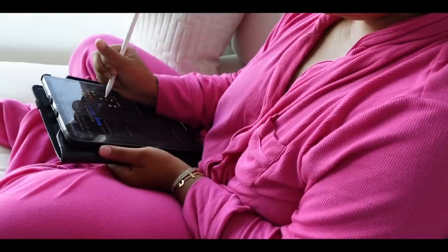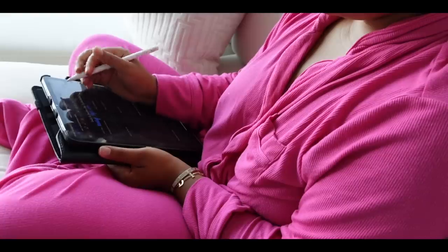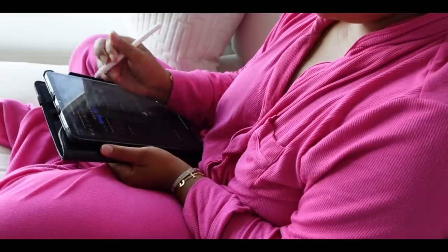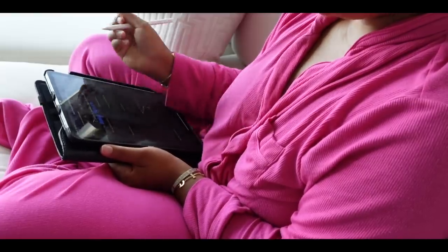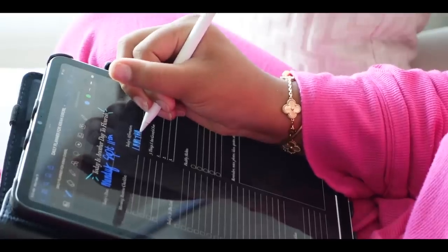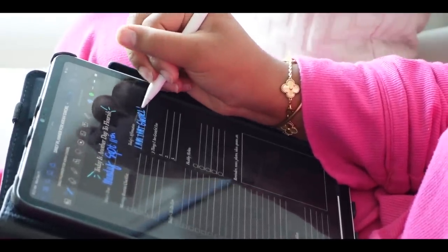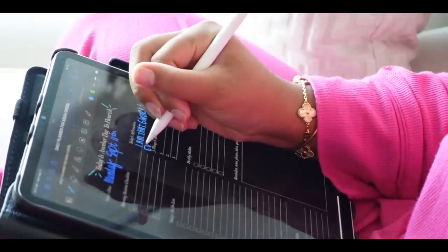And ever since I went to that concert, I just feel like I wanna be my best self and just show up for me. And that's just how I like to start off my day. And I like to use my iPad when I do my affirmations. I love to just doodle, and I make a theme for the day with mine just to make it a little bit more fun and something to look forward to.